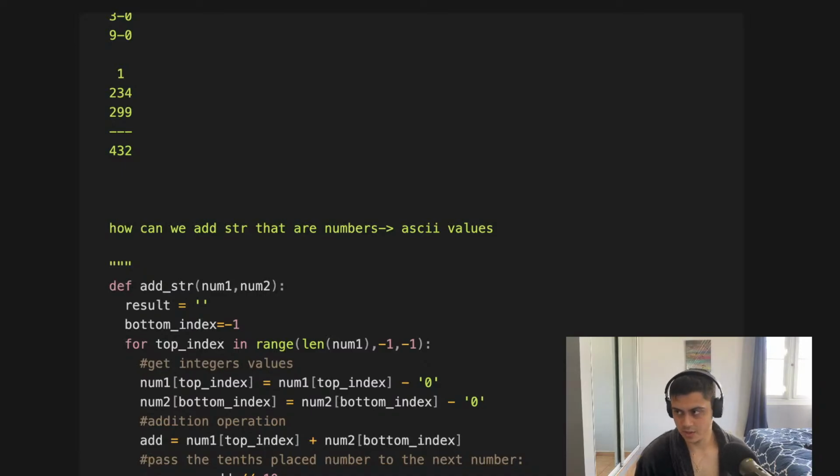In this example, it's 2. Well, these numbers are not right, let me correct the answer. So 4 plus, it's going to be 13. It's 12, 13 again. It's going to be 5.